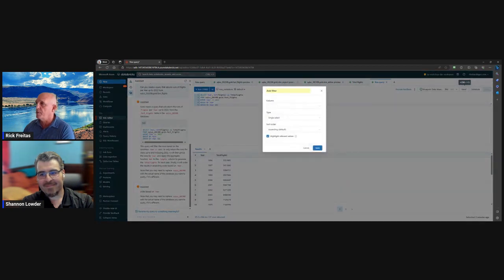And so I'm going to go ahead and choose that filter button. Which column do I want to filter on? I could actually filter on this numeric column, but really what I'm wanting to do here is year. I could change this to multi-select, sort order ascending, and highlight relevant values. I haven't seen that actually working, but maybe just due to the data set. So I'm going to go ahead and hit save there.